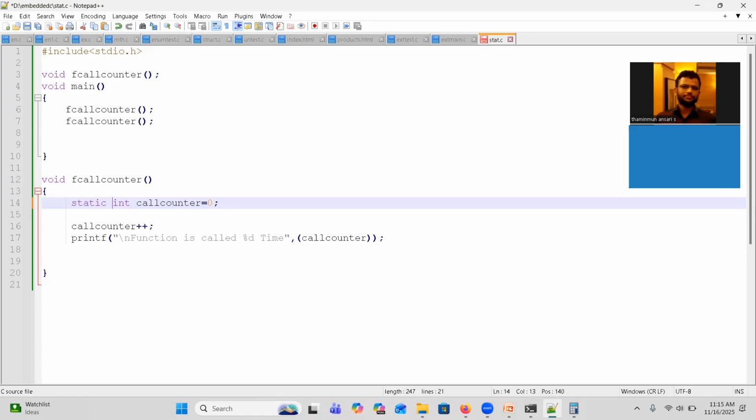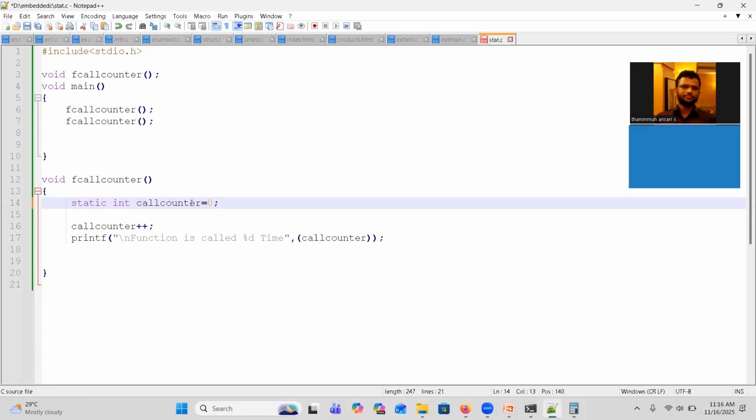It's also in RAM, some memory location in the RAM. But the moment they created it, that's all. They won't come to that point again. Even if you call 1,000 times, no problem. Once created, they will only work with the rest of the instructions that we have. So redeclaration and reinitialization doesn't happen when we use static.